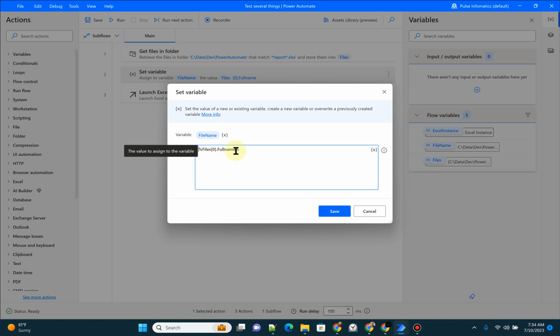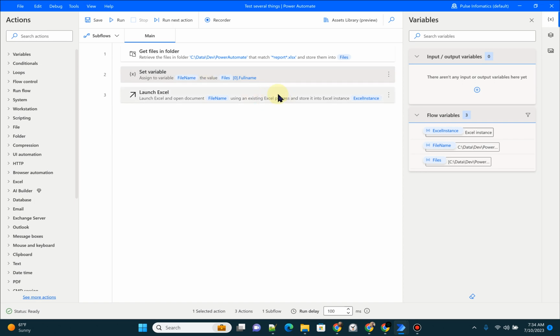Now I'm being very assumptive here that it will find files. I know that it will, but you might want to include a check in your flow to see if there are in fact files. And I'm going to return the full name as a variable. I like using variables because then I'm not hard coding a path to something. I might do other things programmatically to modify a variable, and I like acting on variables that I've established rather than hard coding file 0 dot full name into the Launch Excel action. That's kind of an old habit, because I do software development programming constructs, so that's why I do that.